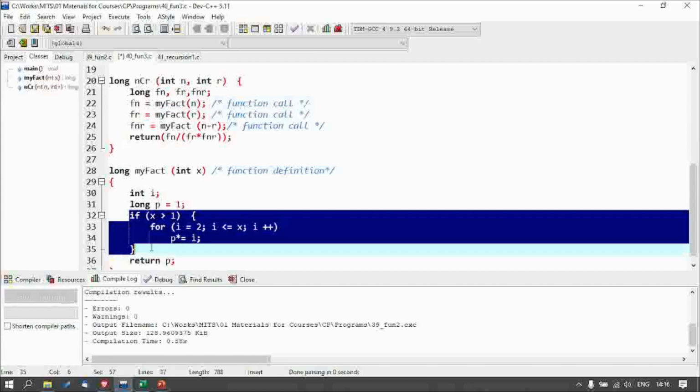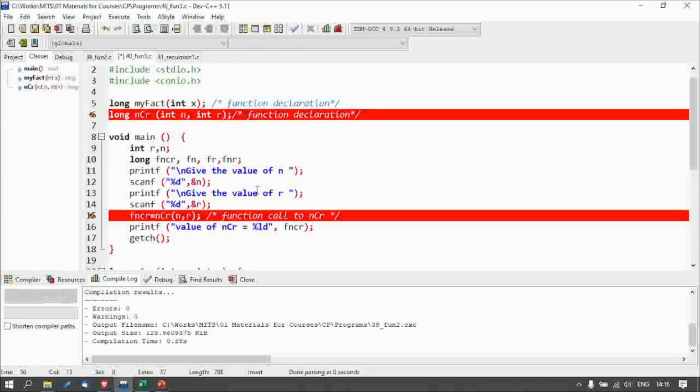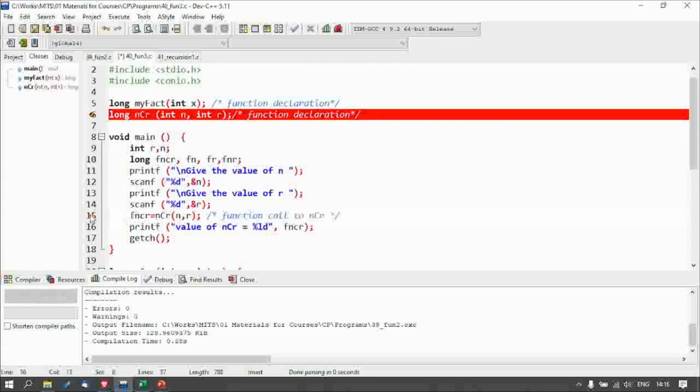So these lines of code won't execute. Instead, return p will happen, that is, 1 will be returned. You know that 1 factorial is equal to 1. So this is how this particular function is executed.